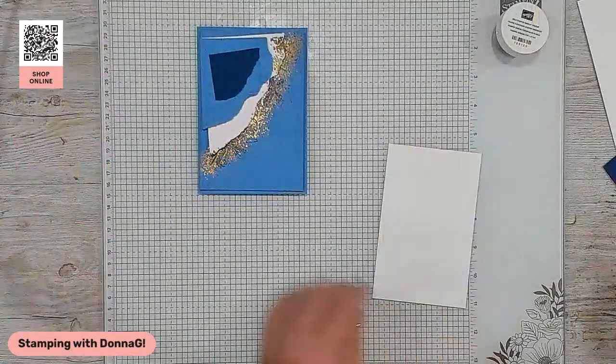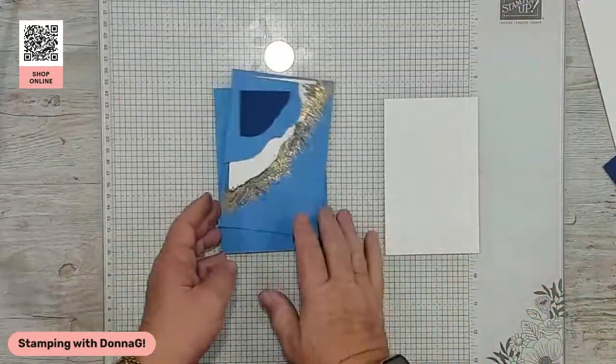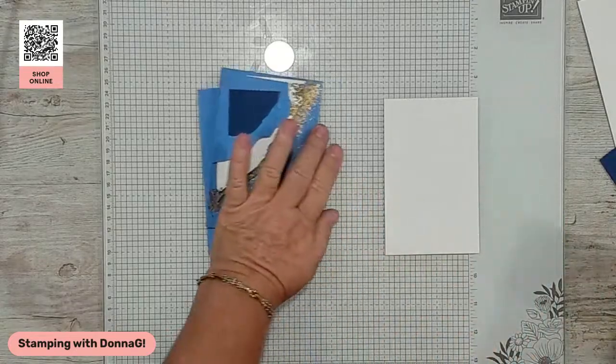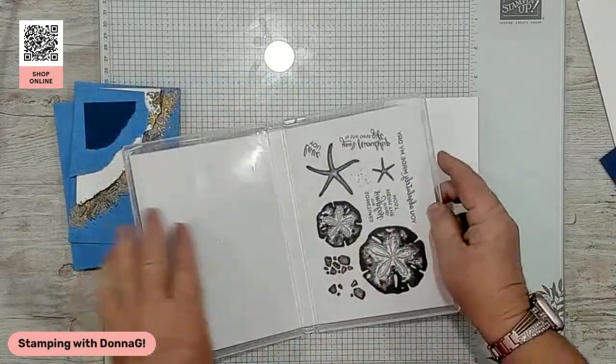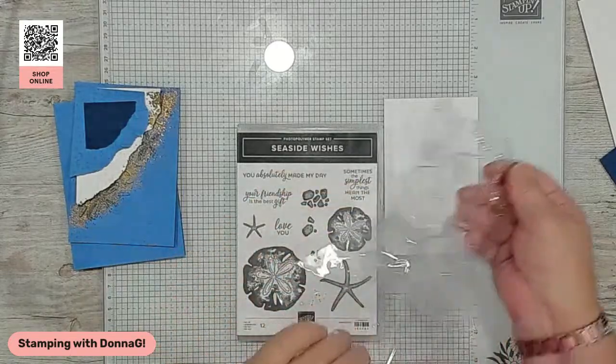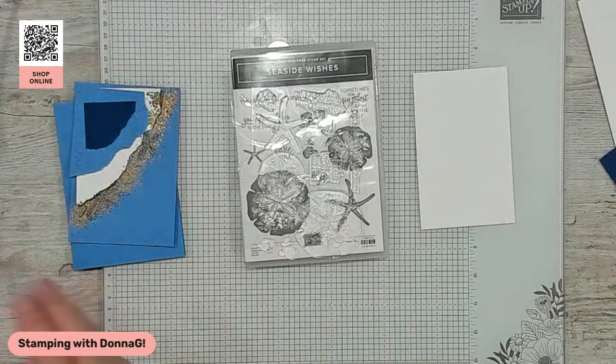Oh, my mouse is not working real well this morning. Where we go there. There we go. Okay, so we've got all these nice layers happening here. I'm going to stamp some of these cute little starfish. So now what color do you think I should do the starfish? Everyone tell me what color. I was thinking something like Calypso Coral.